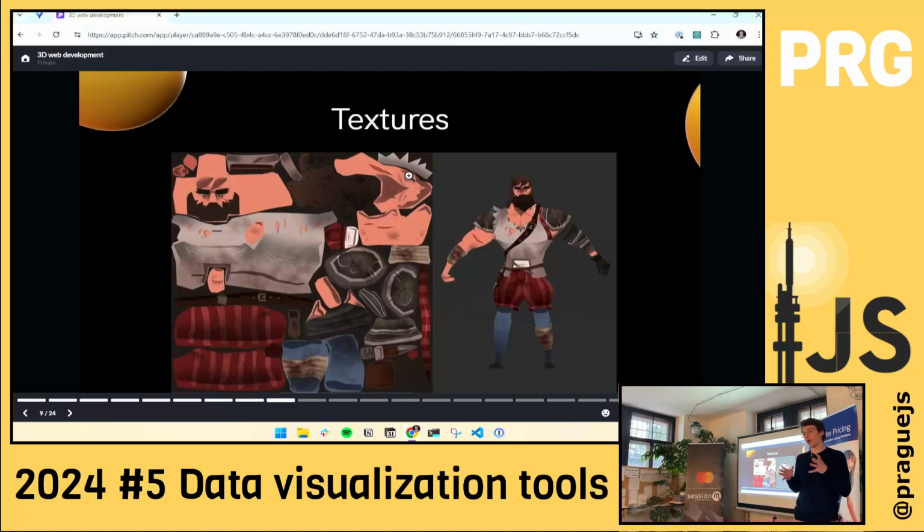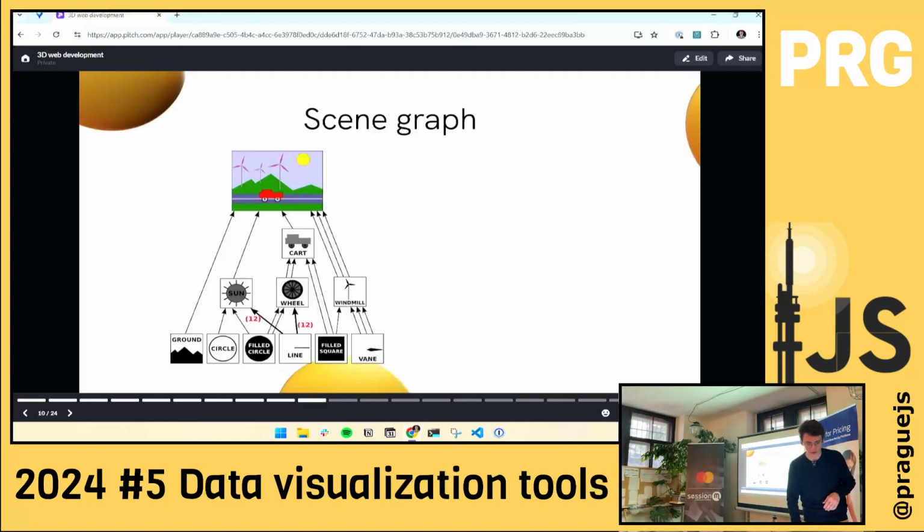And then the object not only needs geometry, but also needs color, material, textures. And so here's an example of how such a texture can look. So we typically try to fit it into this sort of square texture file. And then basically when we're rendering the pixels to the screen, we're going to do a lookup in that file based on some UV coordinates. But yeah, this is what it can roughly look like.